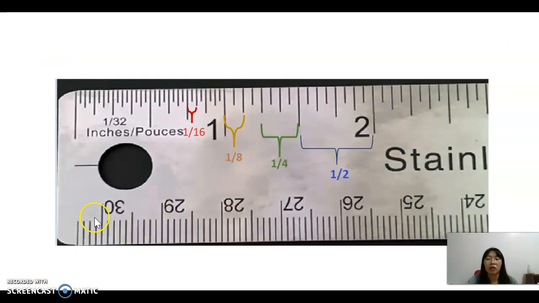First, we need to find a number that we can draw on the ruler. We have 5 over 12 inch, but there is no such number that we can draw on the ruler. On the ruler we have 1 over 32 and 1 over 16. It's this portion, so it means in 1 inch there are 16 portions of this size, and the same with 1 over 8, 1 over 4 and half inch.